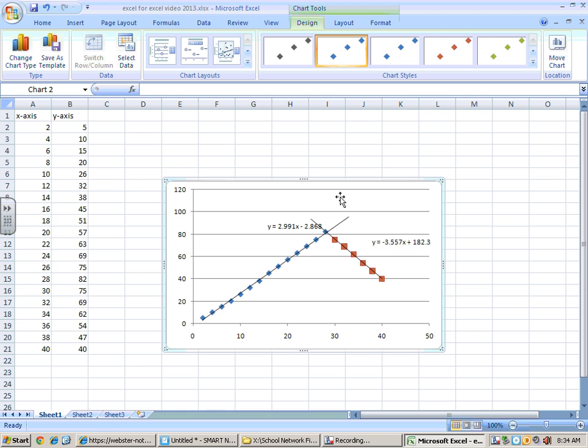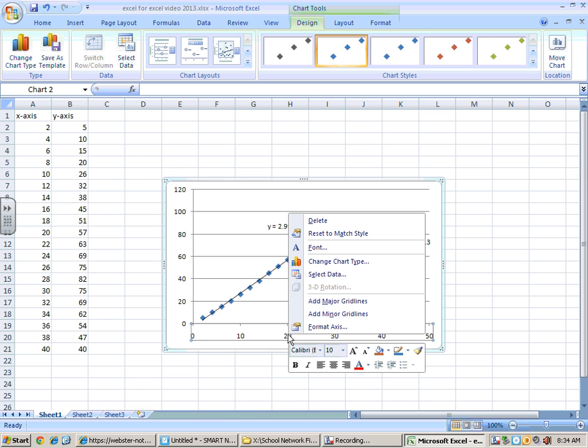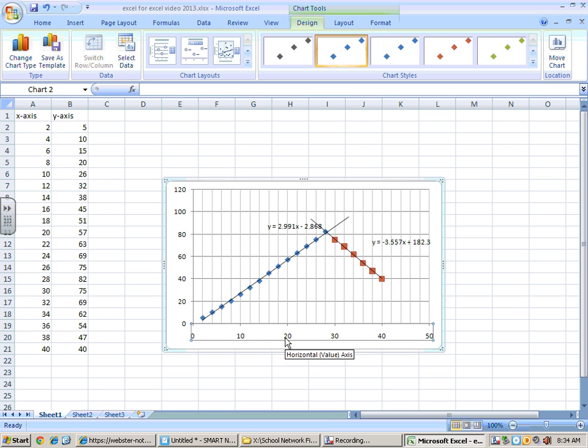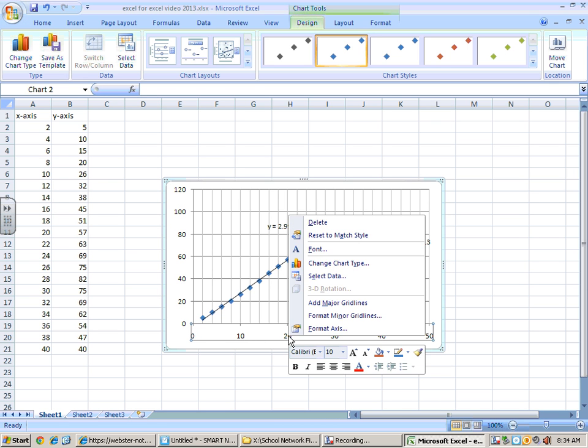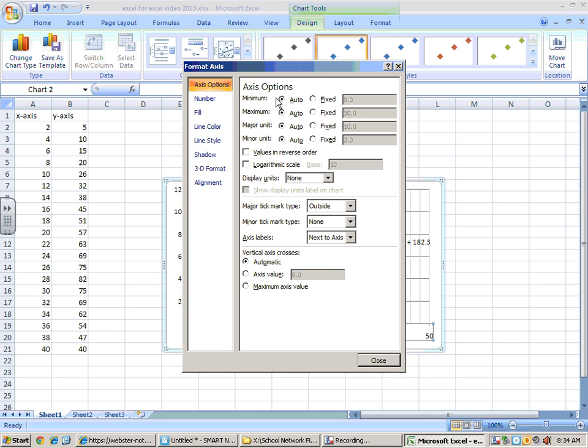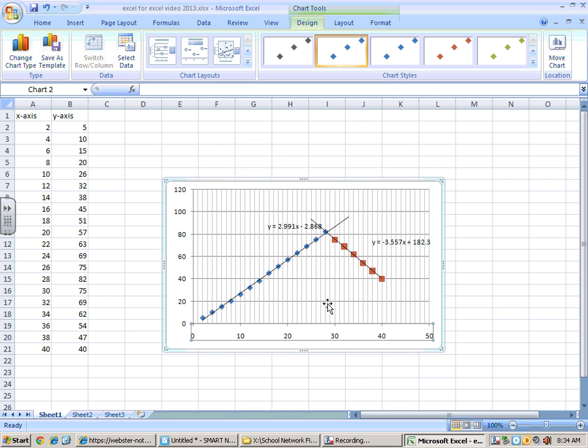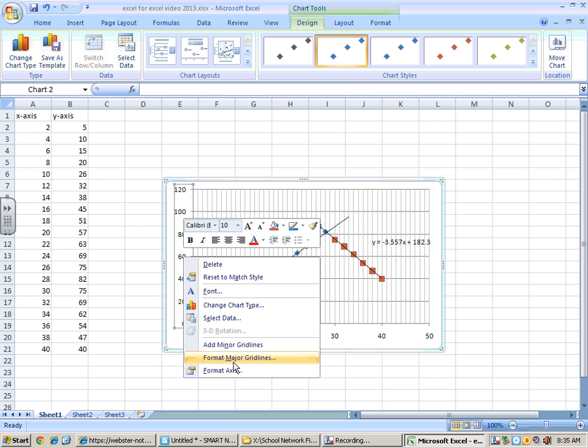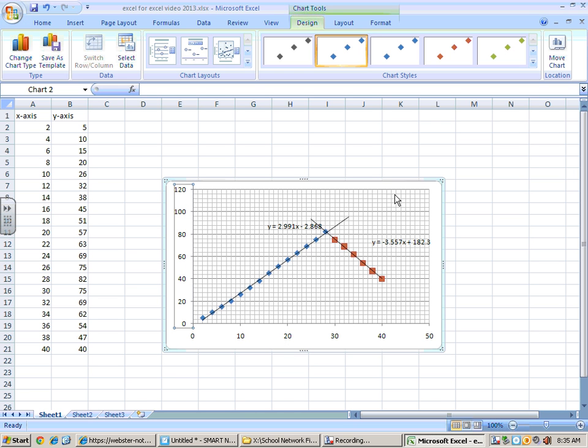And again, if you want to look more detailed at where that is occurring, then you go to the axis and you could go to add minor grid lines. And if you wanted even more information, again, format axis brings up your maximum and your minimum. You can change your minor unit from 2 to 1, so that you've got lots of information about where they're intersecting. If you want to do this for the Y, you just do it for the Y. Add minor grid lines, and then look, you've got a chart that's got a lot more information on it than Excel made on its own.